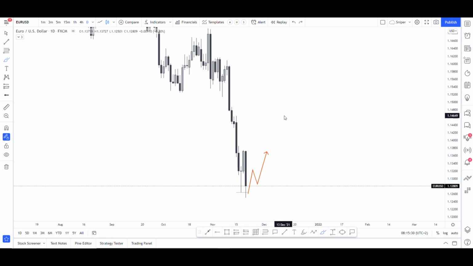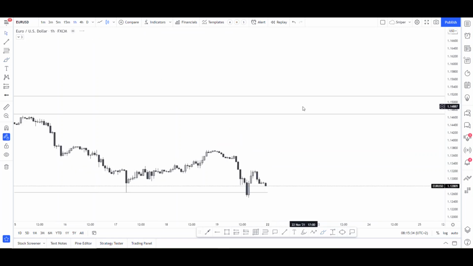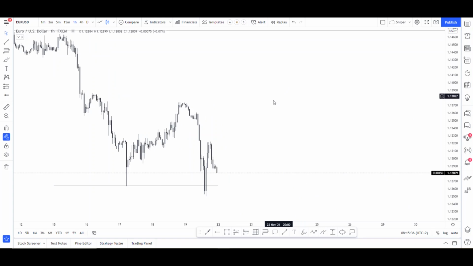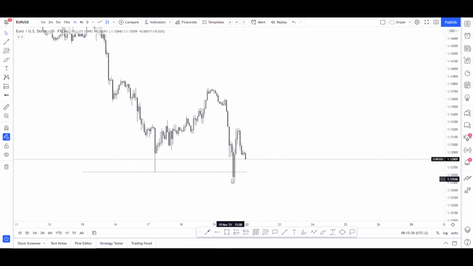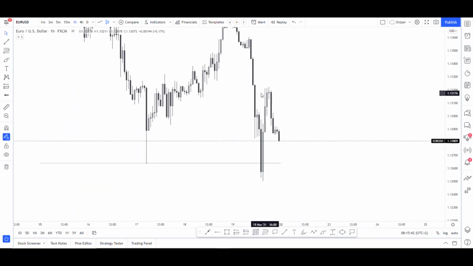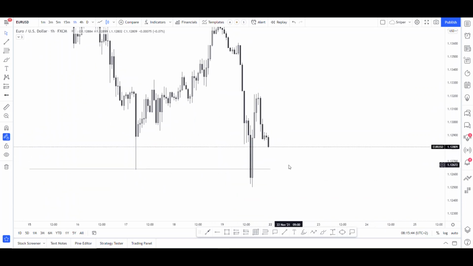So let's presume for a moment that we could be looking for longs. Then on the 1 hour, we'll be eager to see what price is doing. We did go below this level, and we had an impulsive reaction towards the upside, but we can already see the price started dipping down again into that area.